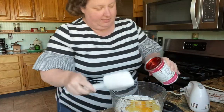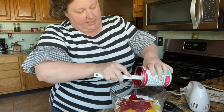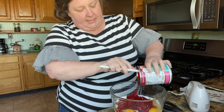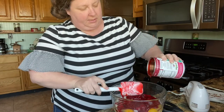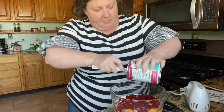It smells good. Put that all in there, then we're gonna blend it up. Now the icing on here takes another can of this stuff. And it's so pretty — oh man, the color is so pretty. I know it's got probably food coloring in it, but it's still gorgeous.